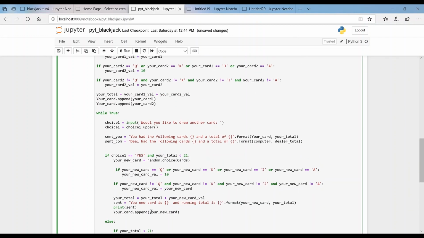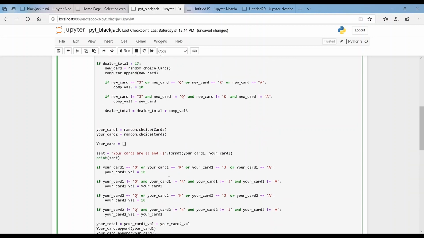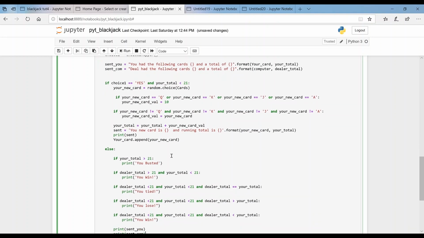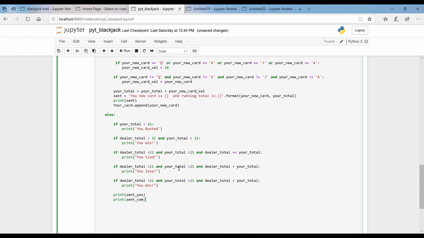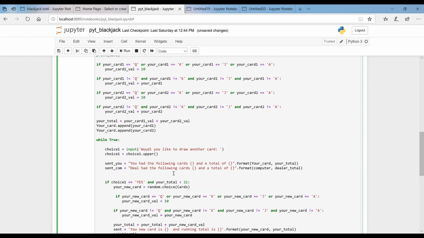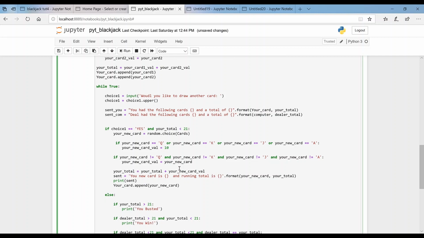So right now, if we would run this program, it's going to run, but it's never going to end because we have this while loop. There's no condition in here telling the while loop to stop running. And as I had said before, the while loop runs as an infinite loop. So we have to tell it when we want it to stop running.